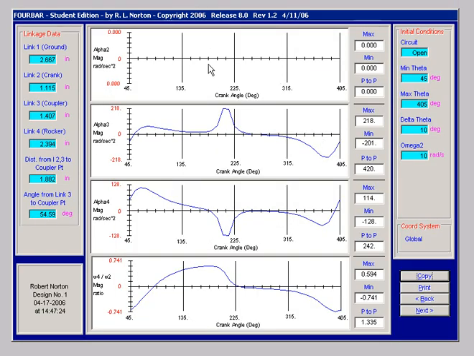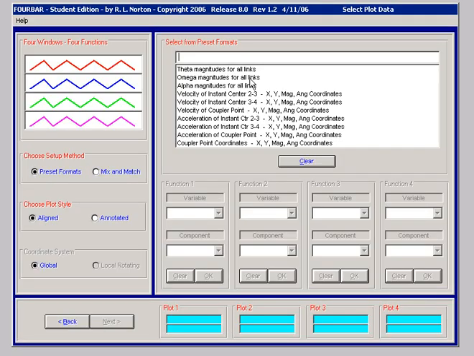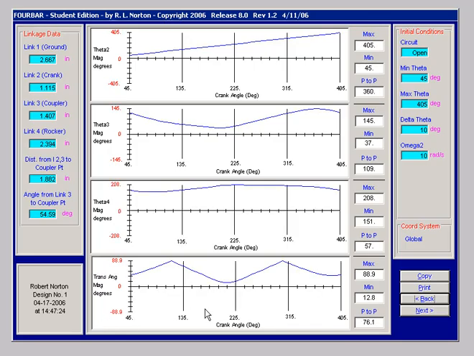Now I chose 4 accelerations, and notice that alpha 2 is 0. Well, we told it to be. We're doing the constant speed of crank, which has 0 angular velocity, but we do have non-zero angular accelerations for the other 2 links, alpha 3 and alpha 4, and I'm showing as the 4th item the so-called velocity ratio omega 4 over omega 2. Well, if you don't like that, you back up and pick something else. Look at all the thetas, for example. See the theta marching up steadily because we have constant speed on the crank, going from 45 to 405, but the other thetas are changing as the links rotate.